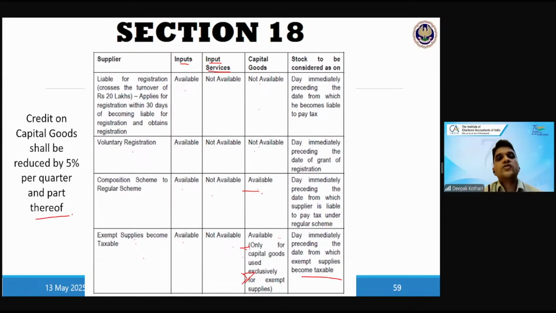But not still put into use. See, that put-into-use concept is there under income tax. Depreciation can be claimed from the day when it is put into use. In this case, if you have not put it into use, the ITC will still lapse. It will not be from the date of put to use. This is only for capital goods. Yes, only for capital goods, not for stock. This calculation has to be done only for capital goods.